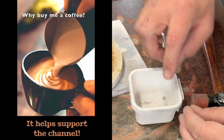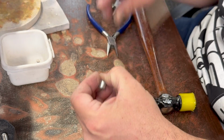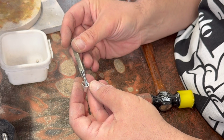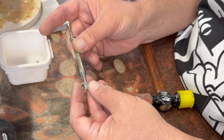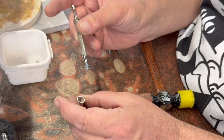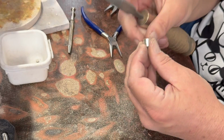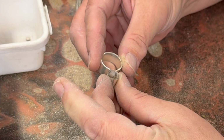Let's see where we're looking at this stone here. As far as the width of it, it might be just a little bit big, but we can cut a piece out and then make the circle a little bit smaller, I suppose. I wanted to get it mostly round first, and then we'll get it all filed up nicely.